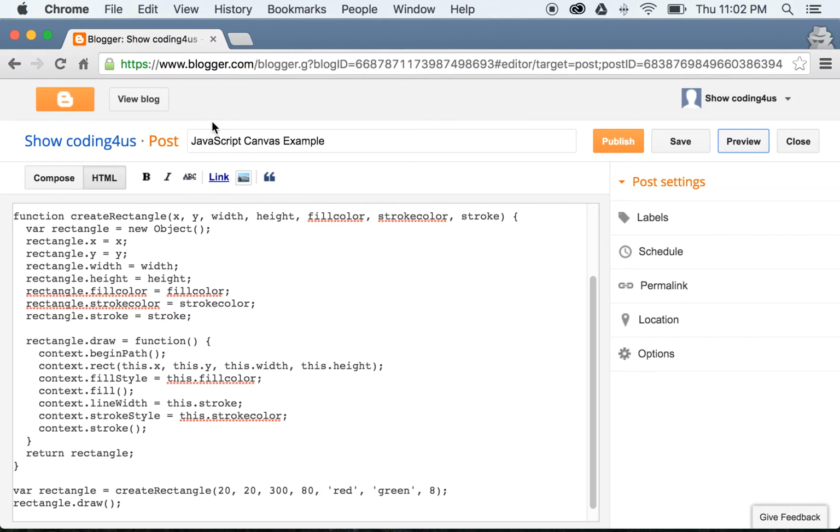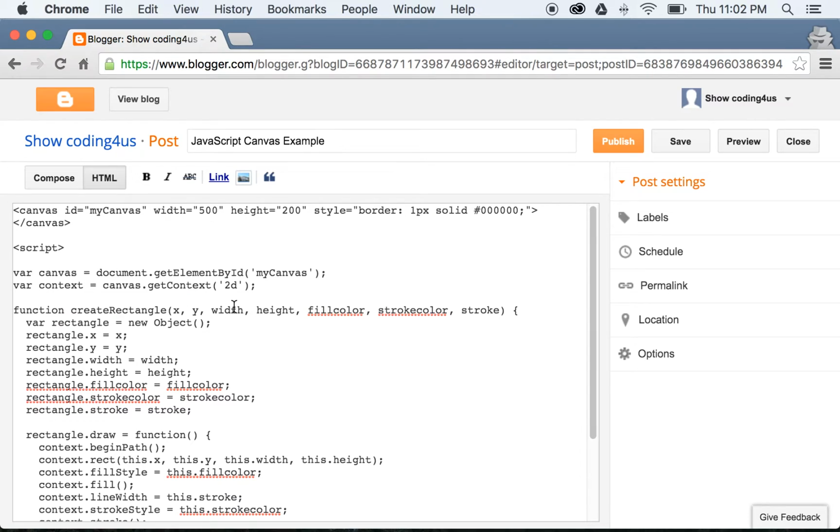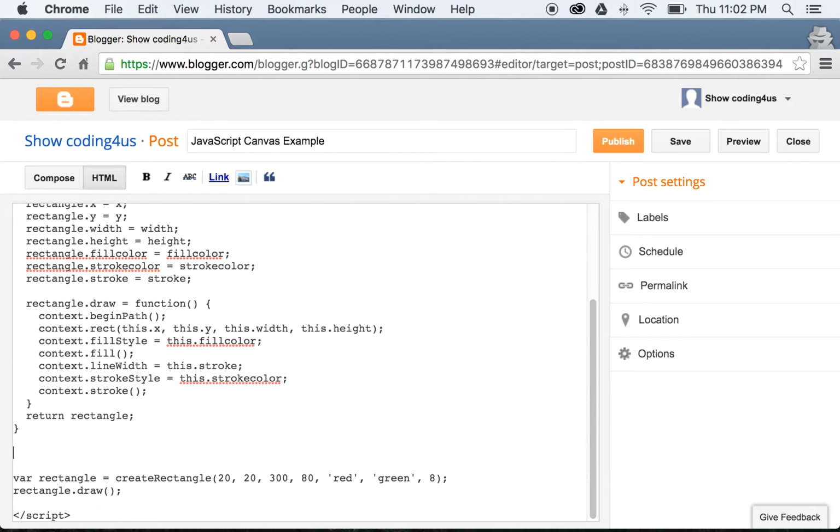And the beauty of using the object is that now we can manipulate the object's properties and change the way our drawing looks. So this would be really good if we wanted to actually draw an animation or move our rectangle around our canvas or do anything interactive. If we wanted to do the same thing for lines, we could actually create lines too. Function createLine, just like we did with Coding with Chrome. x0, y0, x1, y1, strokeColor, stroke.